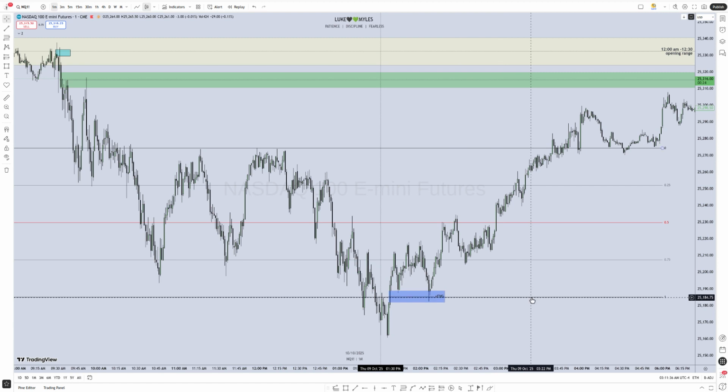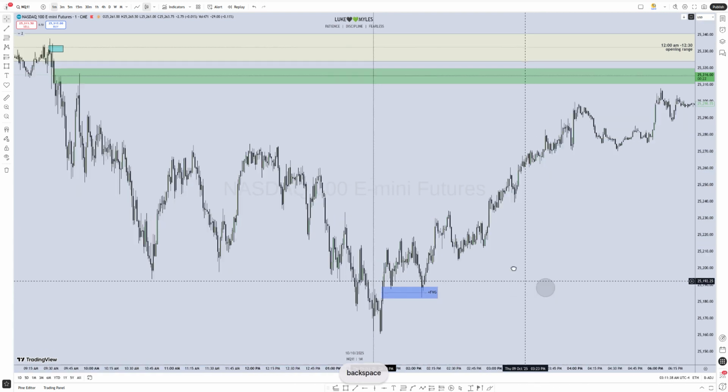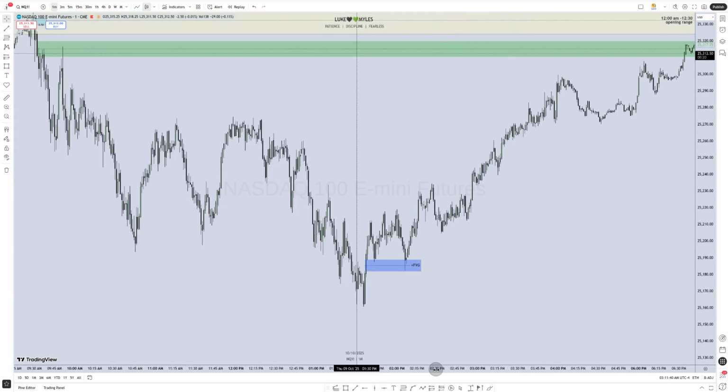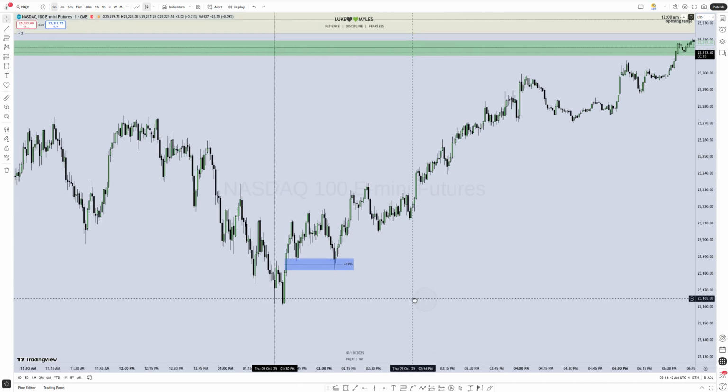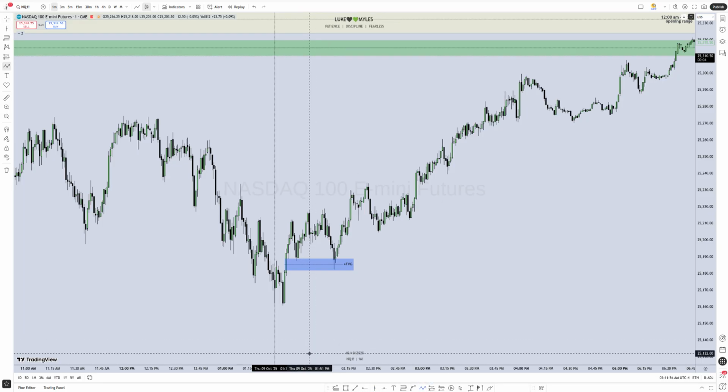So if I'm to take this off and we are to go price action 101, I want to look into the macros. I want to access all the macros that are in the PM session. So we are having the 1:50 to 2 p.m. and I want to read price action in those time windows. I'm having 1:50 to 2:10.